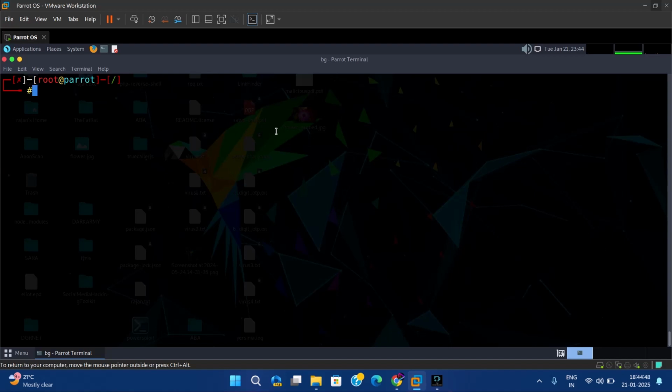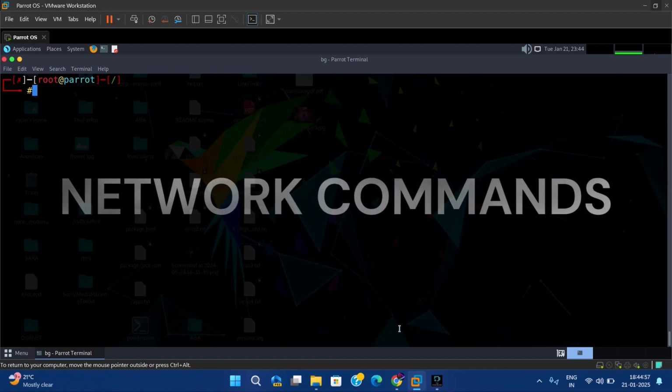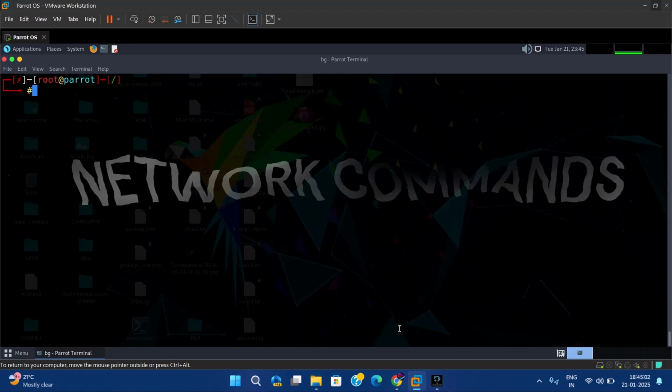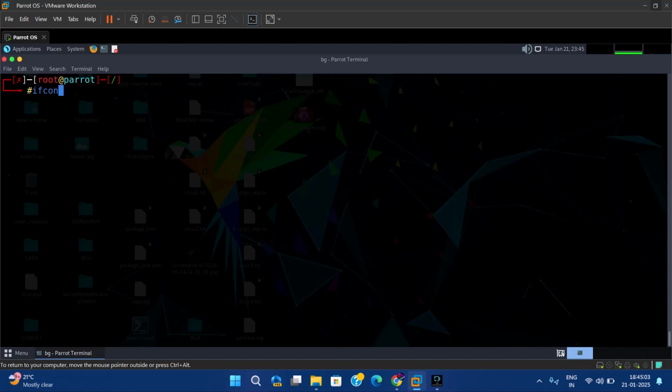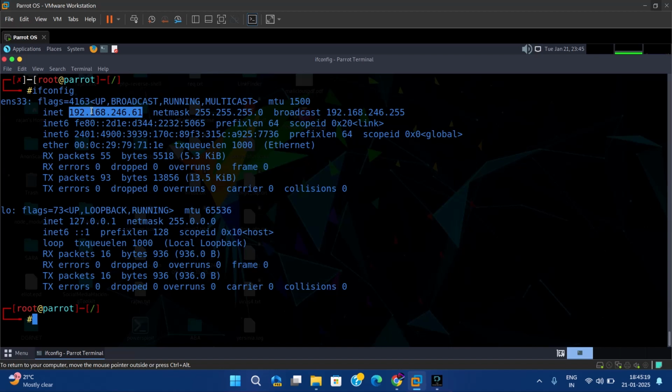So let me just move to another part, which is the network related commands or network utility commands. The first command of network utility, which I hope you all know about, is ifconfig. In a Linux system, the ifconfig command is basically used to check your network interface card related information, such as the IP address of your current operating system.